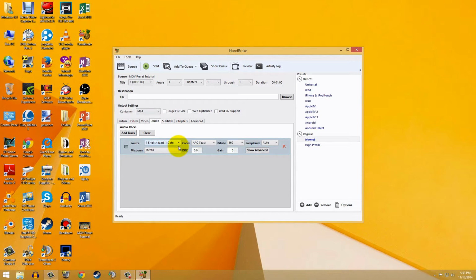Now I know what you're thinking. Dolby is much better, but you know we have to lower down the file size too. So I'm not sure though which one lowers the file size, Dolby or stereo. But let's just use stereo. For this, I'm not really sure on which one but I'm probably sure they're the same. Both of these AACs, FAAC or FFmpeg. But I just picked the default one, which is FAAC. For the bitrate, lower that down to 128 kilobits, I think. Yeah, whatever. So sample rate, don't make that auto, make that 48.